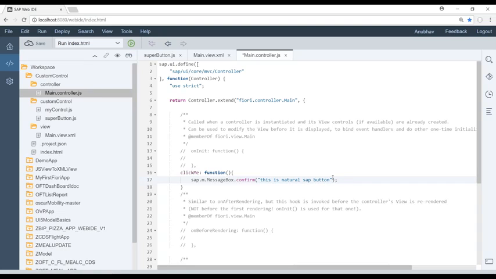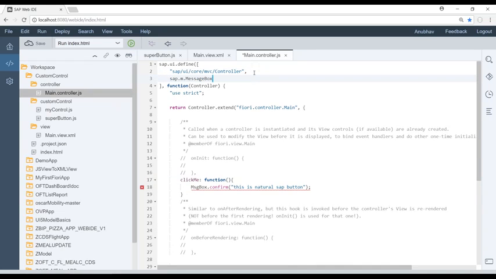That's what I put, and this dependency of course has to go on top, not here. I say MessageBox, and here we should put this dependency. Done.